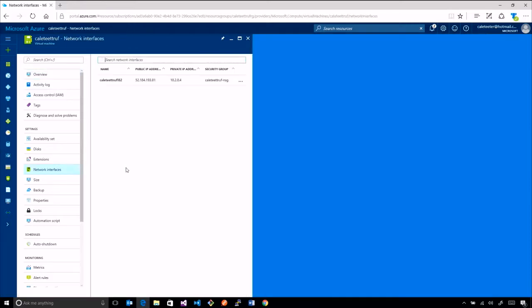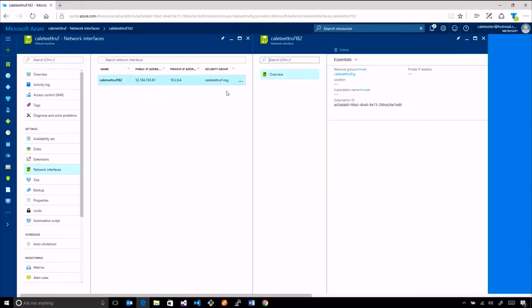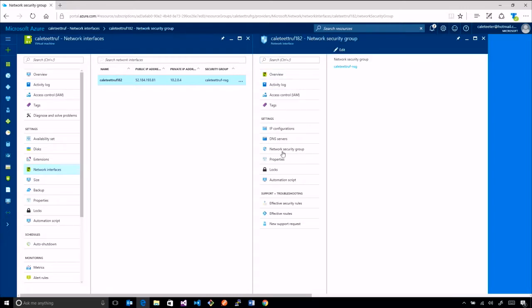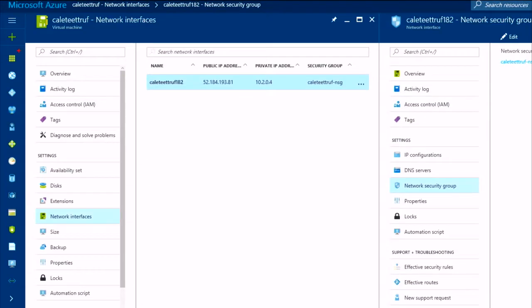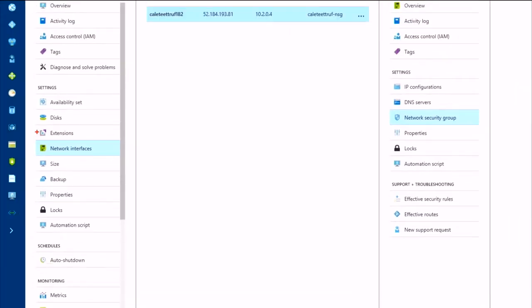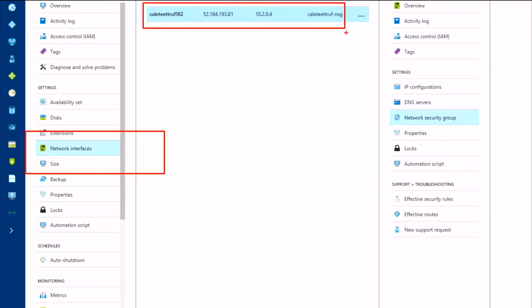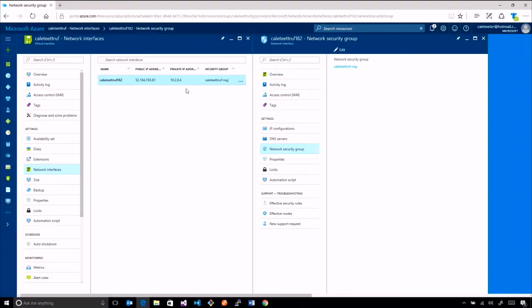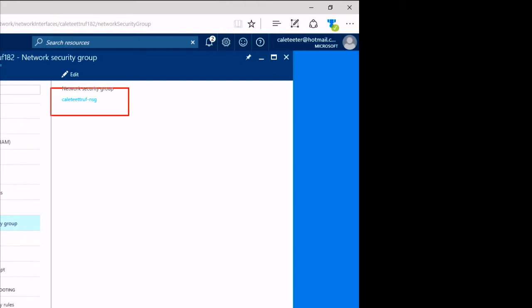So one of the things is, in this case, we did that test RPC, remember, and how do we get those things exposed? So as I'm clicking through here, I'm just showing you basically, if you go into your virtual machine and go into your network interface, let me zoom in there a little bit. So you would go into this network interface section, which is basically the NIC for your VM. You would click on that NIC, which is up here. And then you would click on this network security group over here, which is essentially a way for you to expose ports, right? So you're going to be exposing the ports to that test RPC instance that's running right now.